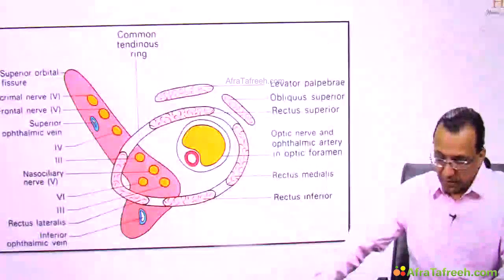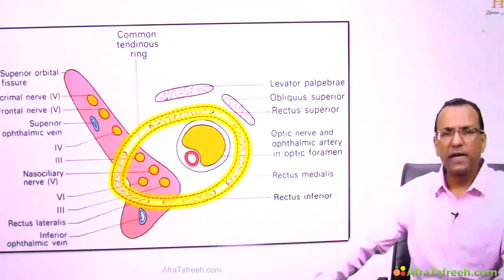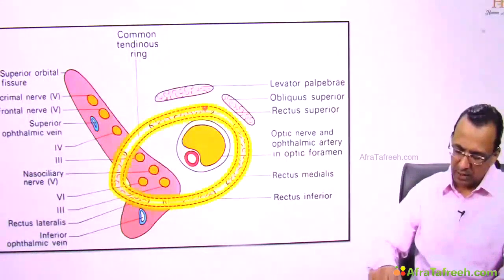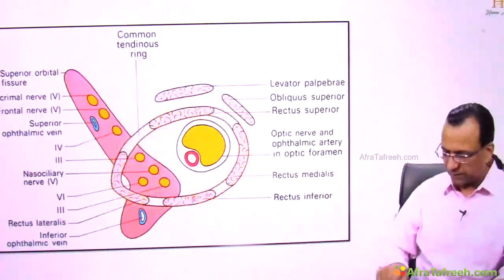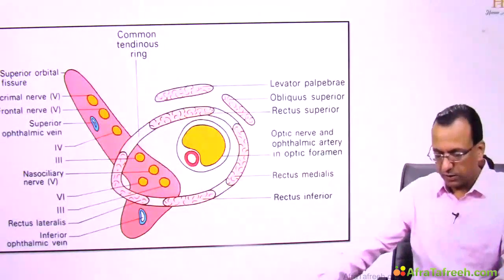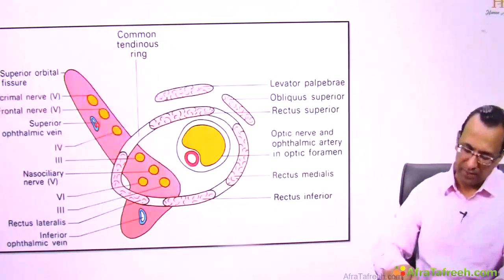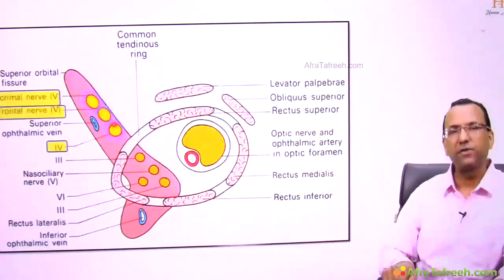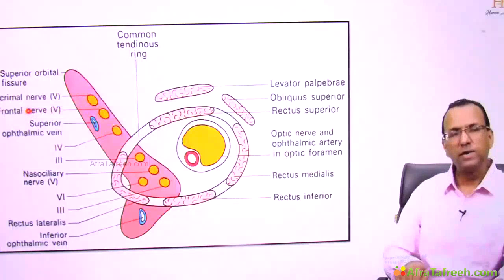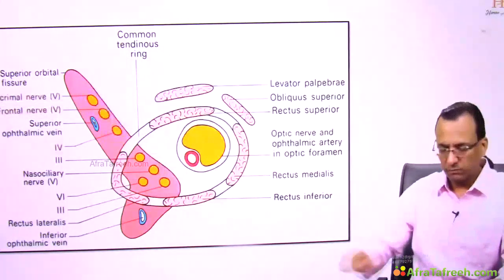Let us look at the left superior orbital fissure from the posterior view and see the details. See here. If you remember, we have discussed this is the common tendinous ring of Zinn, which is giving origin to superior rectus, lateral rectus, inferior rectus and medial rectus. And these are the LFT nerves left outside the ring of Zinn. Which is the most lateral? The lacrimal. Who is in the middle? The frontal. And who is medial? The trochlear nerve.